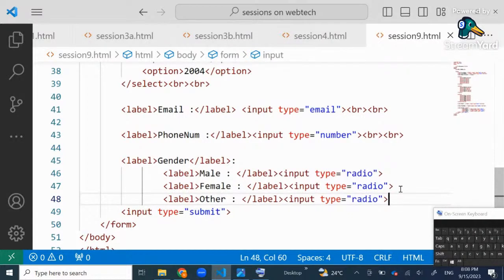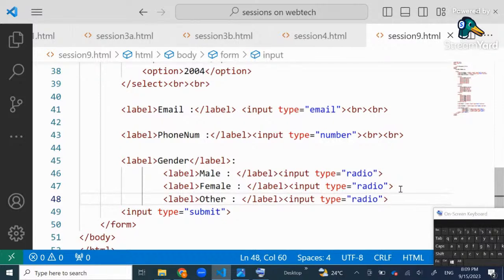So now look at the output, guys. Are we getting three radio buttons one after the other? Check it out now. So are we able to get it?